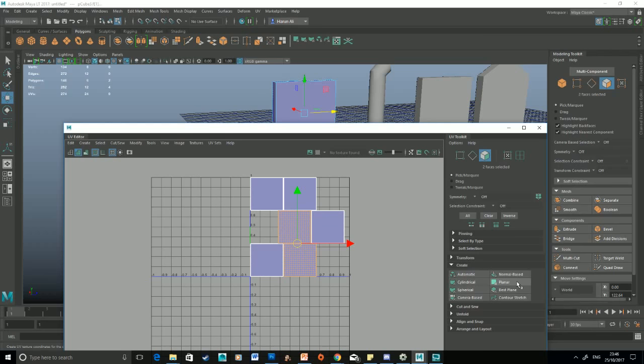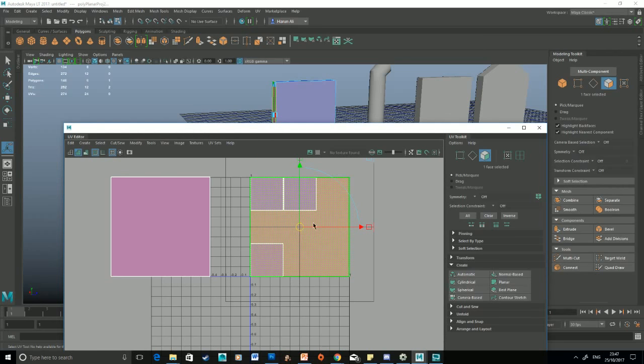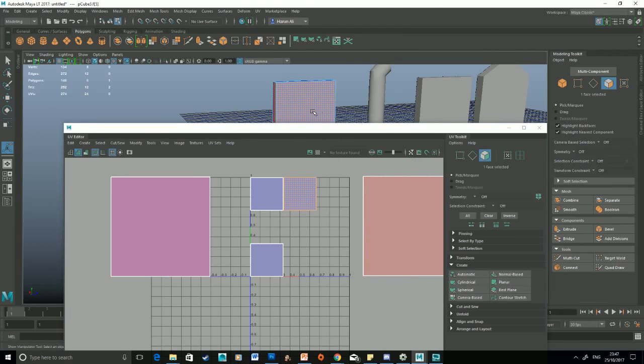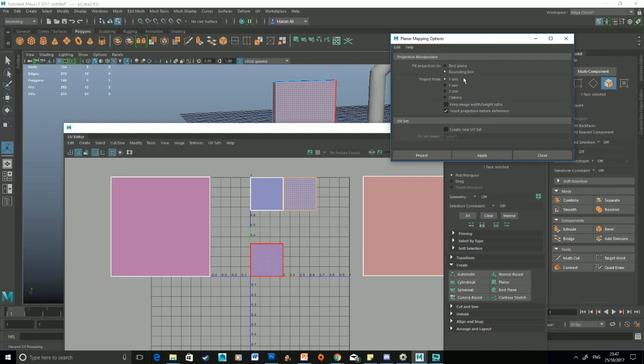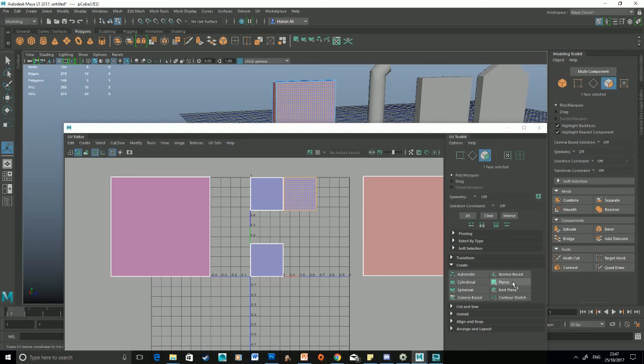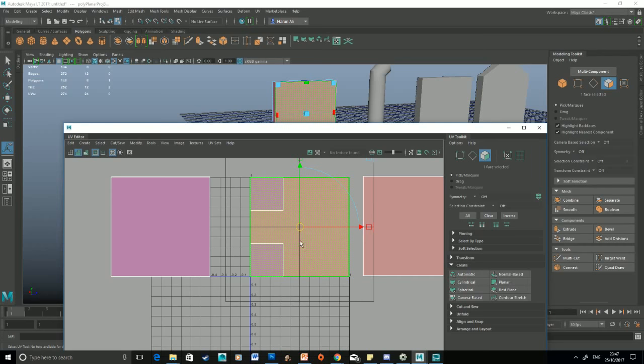Now this is in the Z. So for instance, the right mouse button, when I click planar, creates a UV shell in the Z. And you would assume that the left mouse button would create one in the x-axis, but it actually doesn't. It actually creates one based on your planar mapping options. So I've already got mine preset to X. So once you press apply using the options here, the left mouse button will be assigned to your last axis projection, which is in my case X. And again, you can use like say camera based, best plane. You can play around with these if need be.